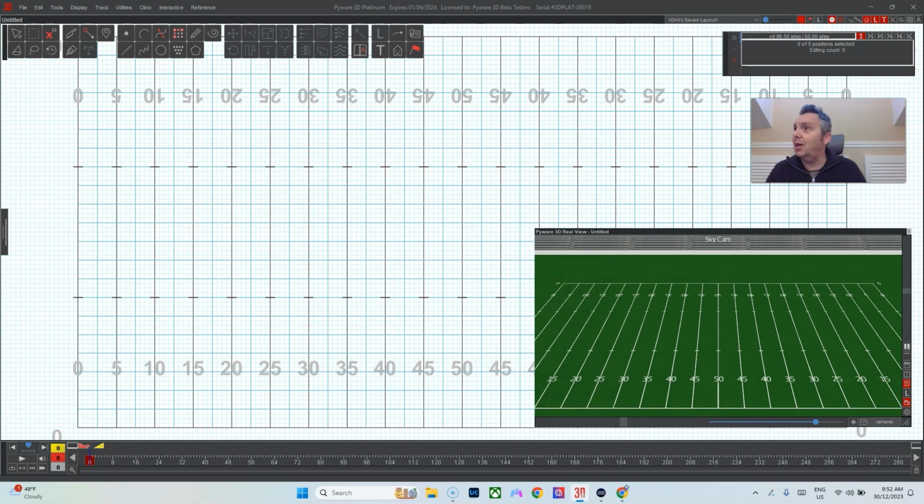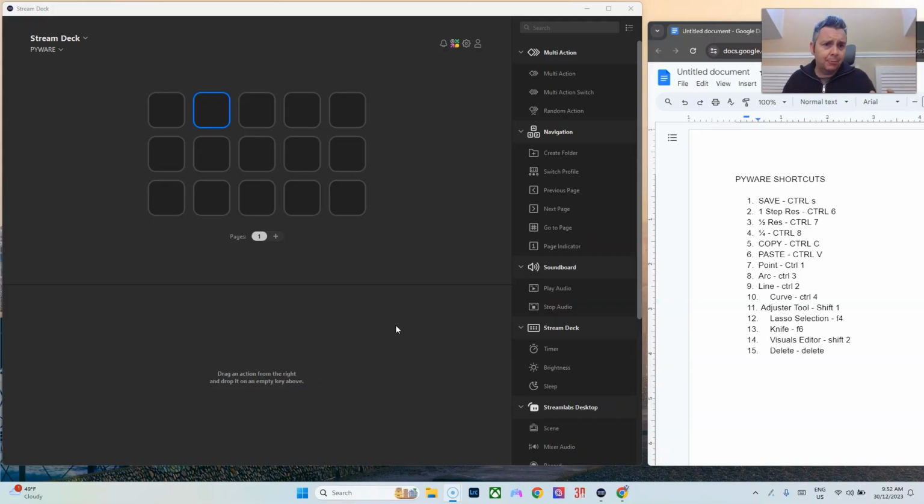Now it's time to do the Streamdeck application to start assigning these shortcuts to our buttons. Let's go. So now we've got our shortcuts here that we want to program, and we've got our Streamdeck ready to go, plugged in. I created a new profile called Pyware.